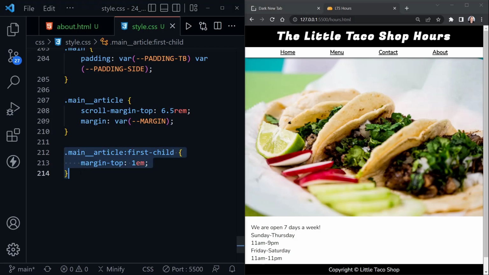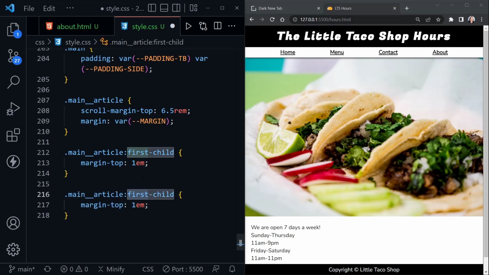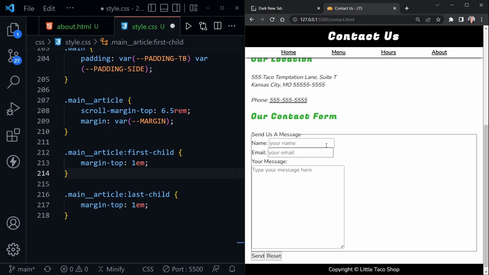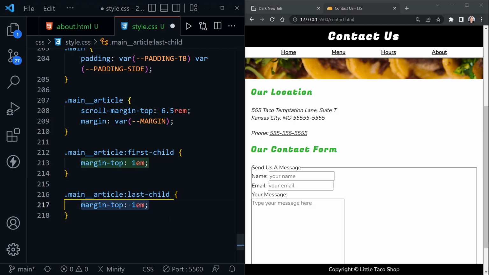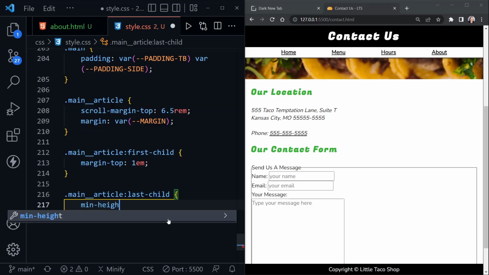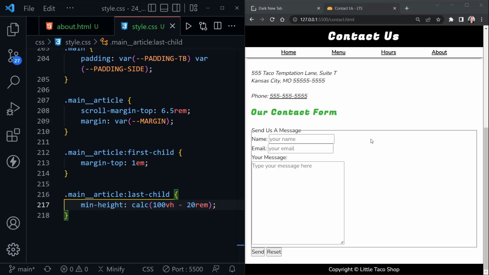And now I'm going to copy this down. So Shift Alt and the down arrow, add the extra space, and this will be for the last child. And we do have the one page that has two different children, and that has the hour location and the contact form. So for this last child, we want to calculate some height here. So let's say min-height, and we're going to calculate 100vh, which would be 100 height, pardon me, of what is available. Now let's just subtract 20rems from that and save to give it just a little extra room to scroll.